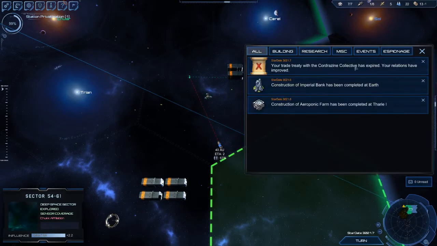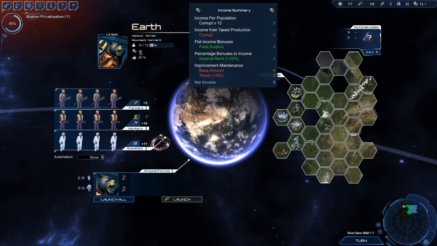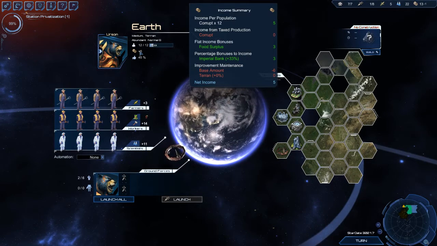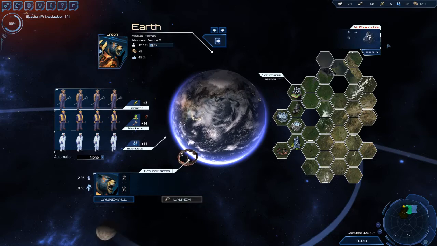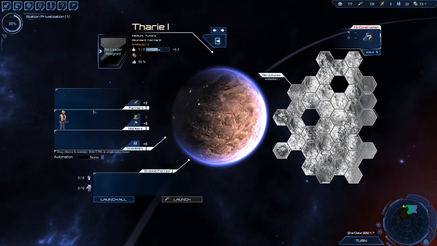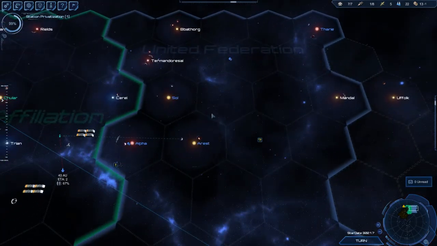Our trade treaty with the Cordazine has expired, so I'll look at renewing that. We've got the bank on Earth, so that's producing us 3, which is good. We've obviously lost our trade agreement, so maybe we need to reinstitute that before we know exactly where we are. And we've built this farm so that there's actually positive food on this world now.